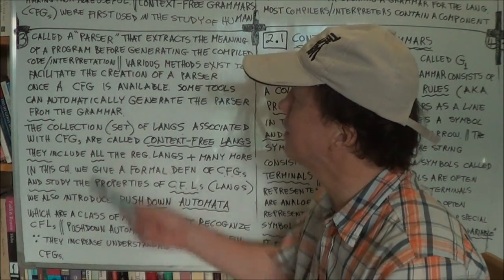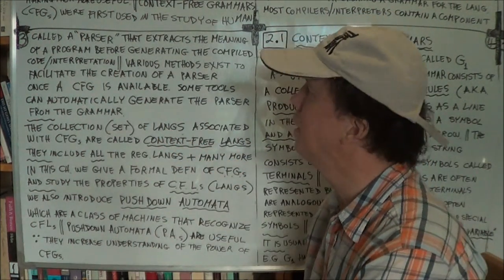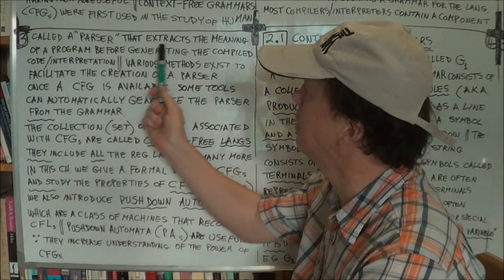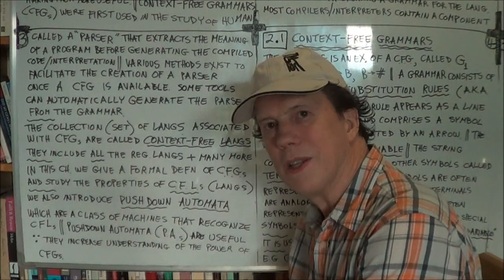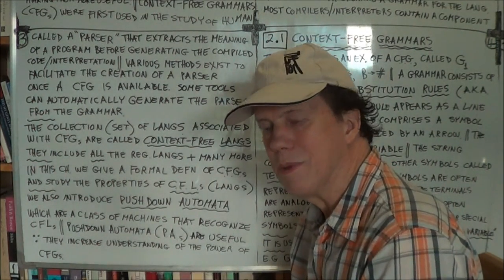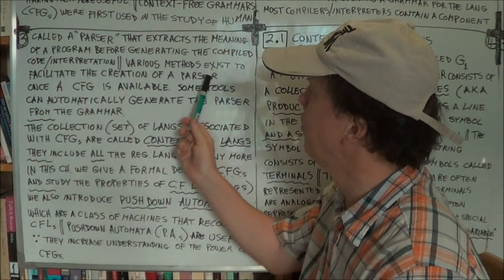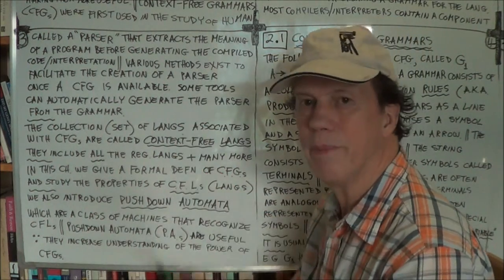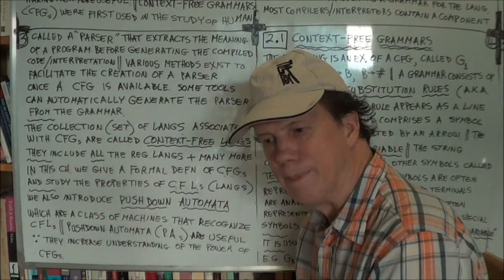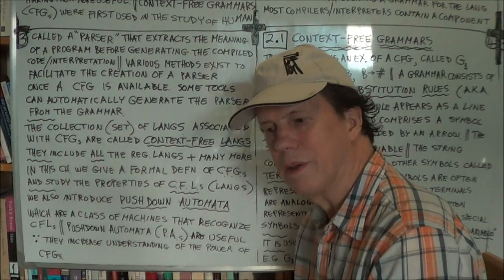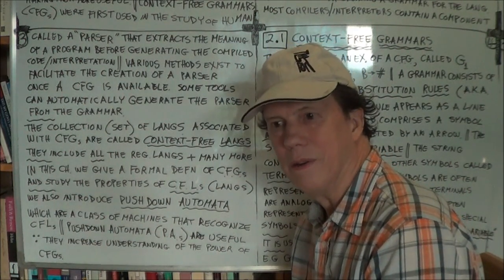So the parser, in a sense, can extract some of the meaning of the program, what the program's trying to do, and then it compiles, performs the translation from high-level statements to low-level machine code. Right? Now, you can actually create the parser by using the grammar. So the grammar can aid the creation of a parser, which is a very important component of the compiler.